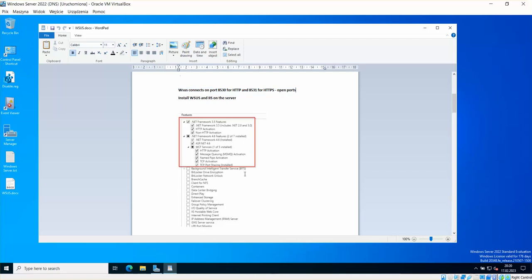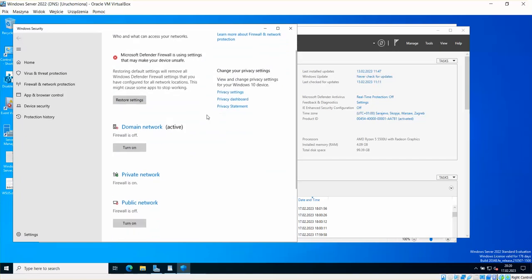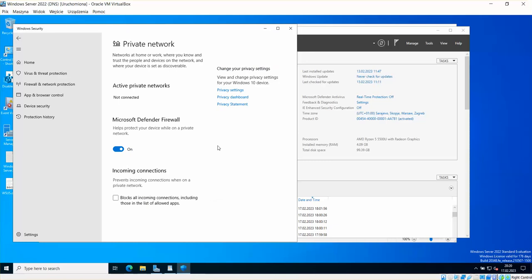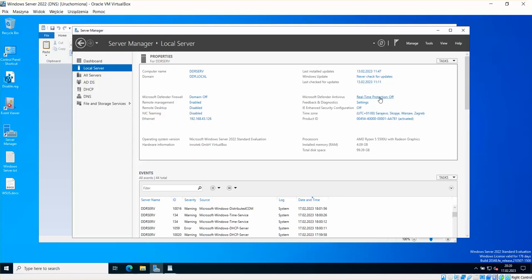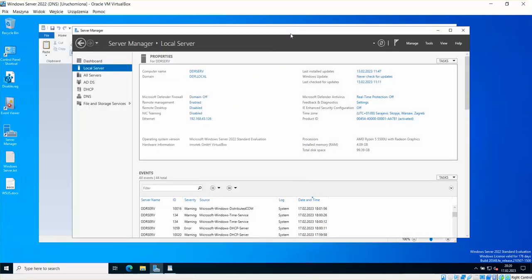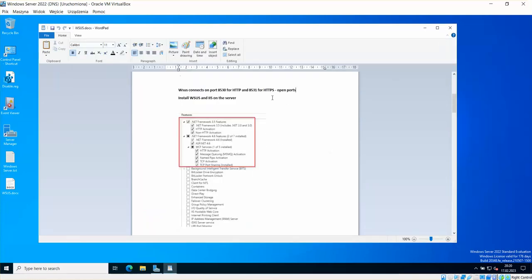Well, in my case, I don't have to do it because on this server I have a firewall that is basically turned off. As you can see, everything is turned off except for the private network. Can turn that off as well. Real-time protection is off as well. So everything is turned off, so I don't need to add those ports because the connectivity is going to be allowed anyway. Of course, in your environment you will have to include those two ports.